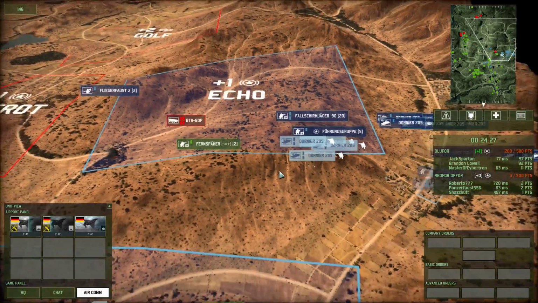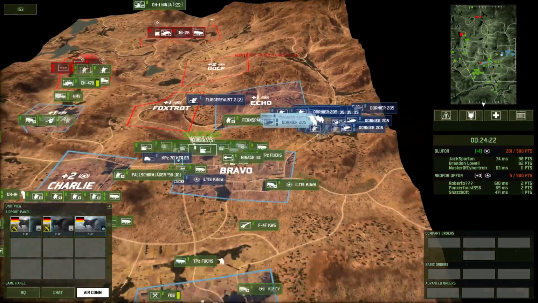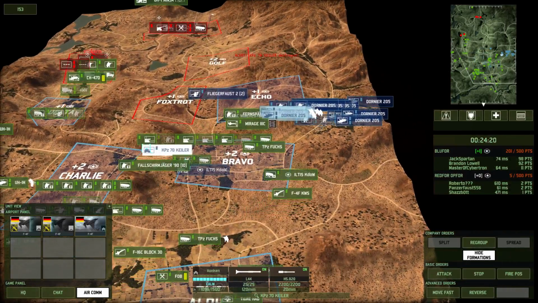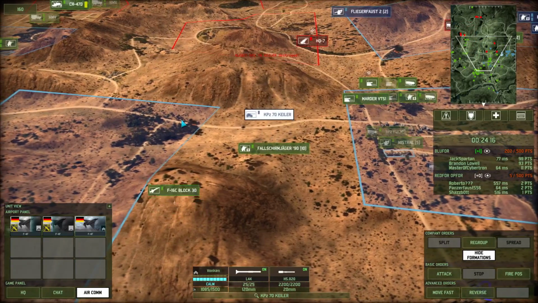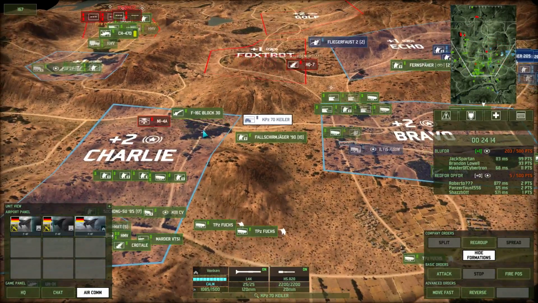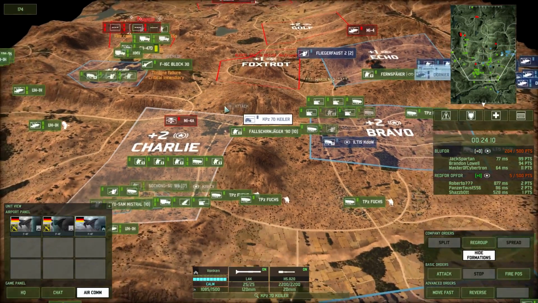Just Jaeger. Oh, dang it! He took out my AA. What am I losing? Right. Oh, I'm losing my Keelers? Are you serious? Hey, that wood's right there. I can't get a single thing into it.